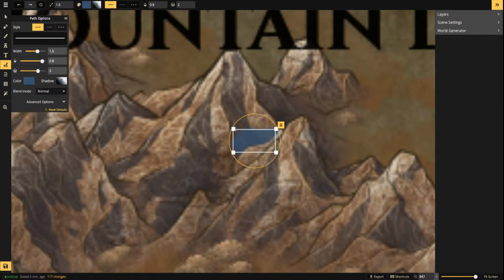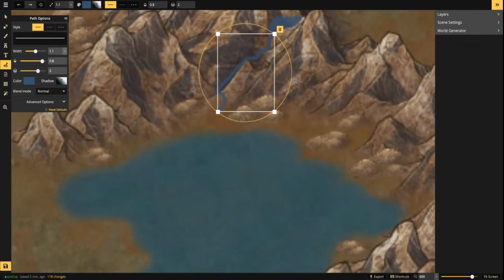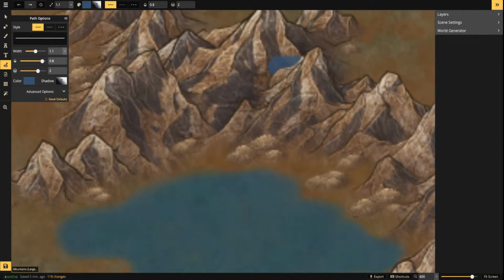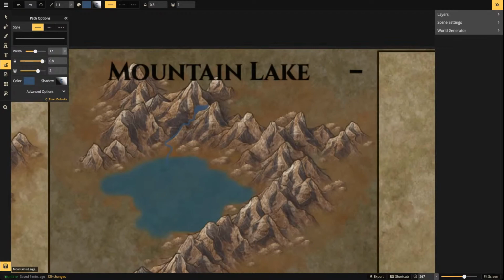And then we're going to drop the size, the width, down, and have it go down like this. And I can't see, so let's move it down. There we go. I'm going to have to do it again. I want it to be one whole thing, because when I change the blend mode, I want it to interact properly. Have it winding down and go to there like that. That's fine.